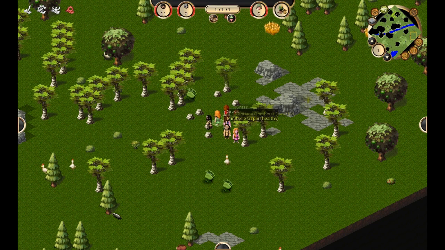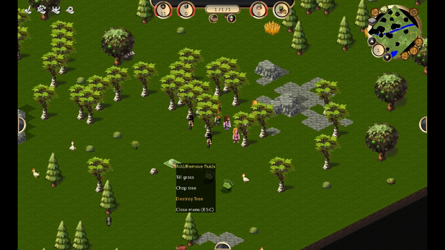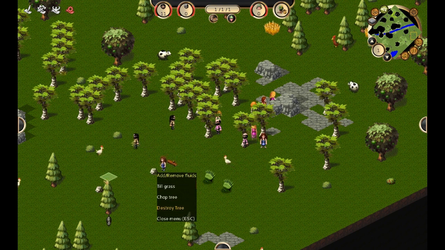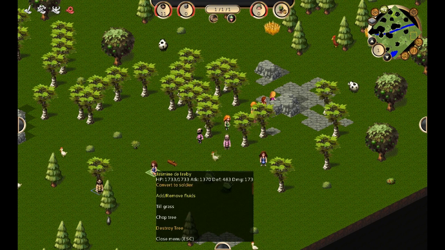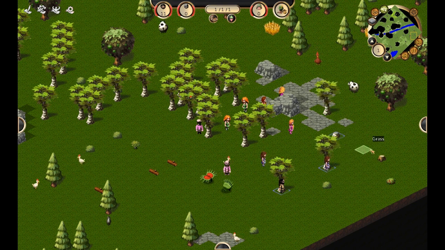Okay. So, why do the trees, like, disappear when I put my mouse over it? Add, remove, chop tree. Why can't I chop this tree though? There we go. Chop tree. Chop tree. Chop tree. Chop tree. Chop tree.